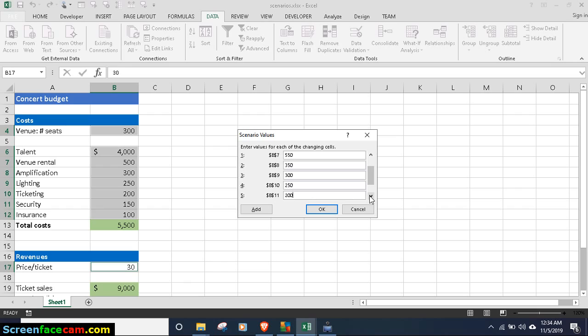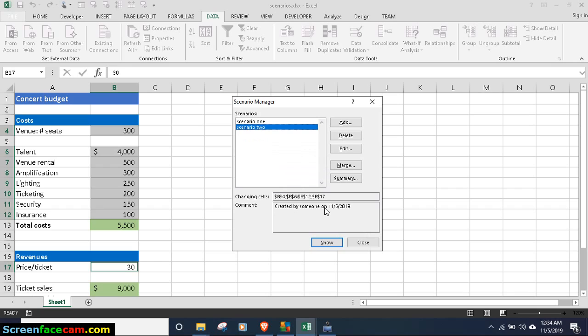Now you might need insurance. Now the insurance, probably we can leave it at the same point, or it can rise to 150. Okay, so from there you've got another scenario which you can say okay, then it's added.